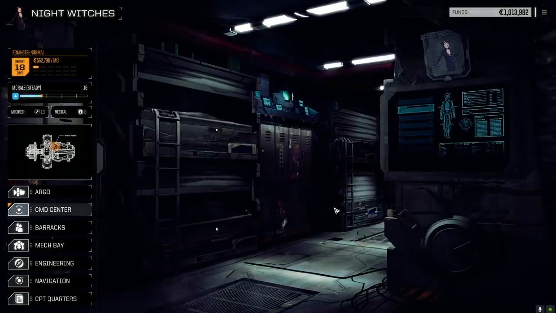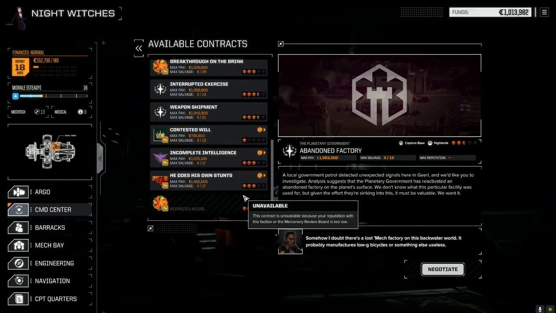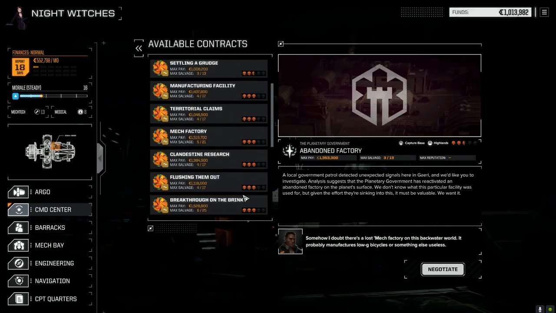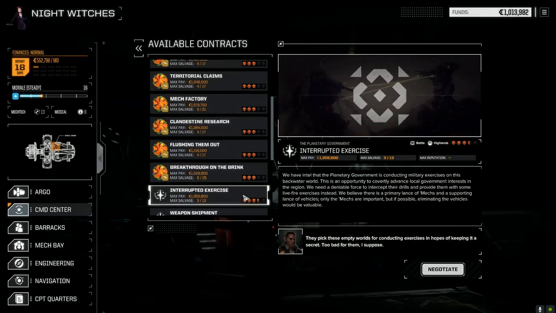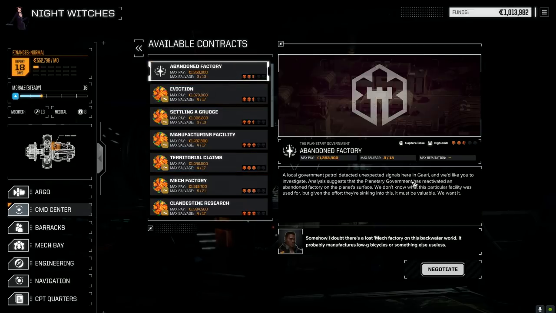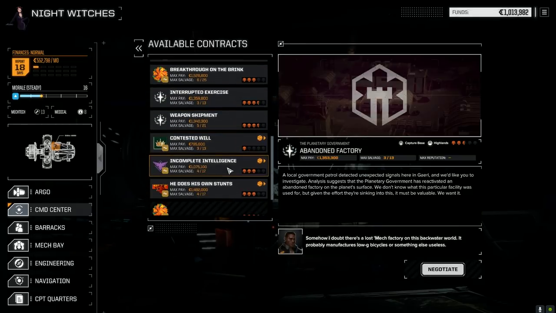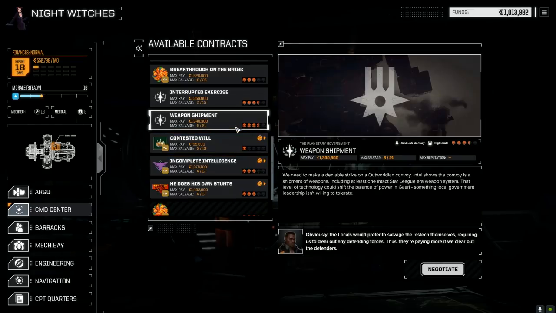So let's see if we got any Ghost Bear contracts here. This is ridiculous. They control almost half this planet, and yet there's no Ghost Bear missions? Really? Deniable strike on an Outworldian convoy. 3.5 skull convoy mission? In the Highlands? Sure.